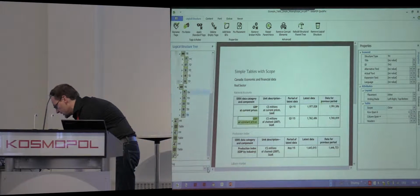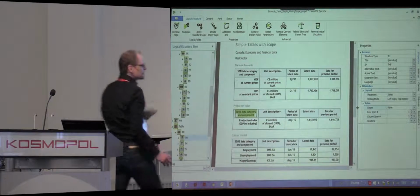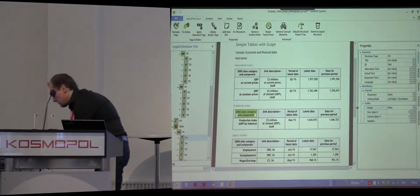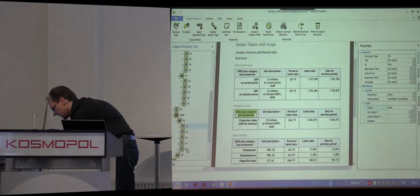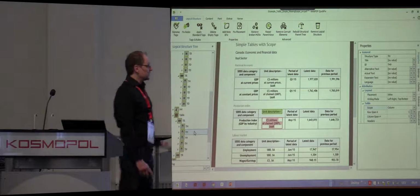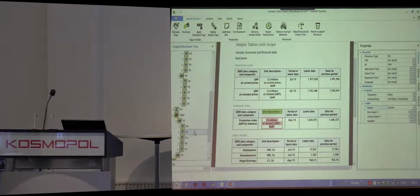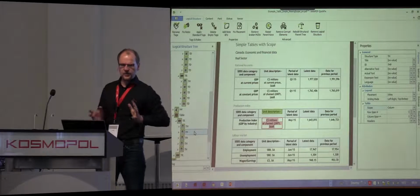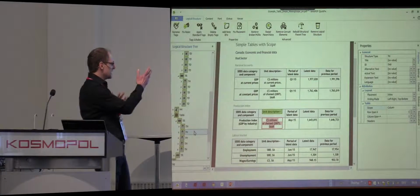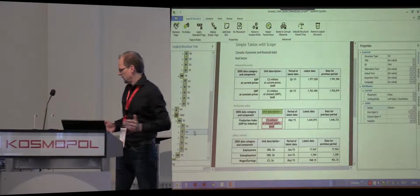I go to the next table here, and you see the table header doesn't have a scope. Maybe you see it here in the properties panel. It doesn't have a scope. So I select all the table header cells in one step and change the scope to column. And if I go to one, you see it will highlight all the related table data cells. So you can find the issue, you can remediate it, fix it, and you instantly can have the control, is it solved or not.